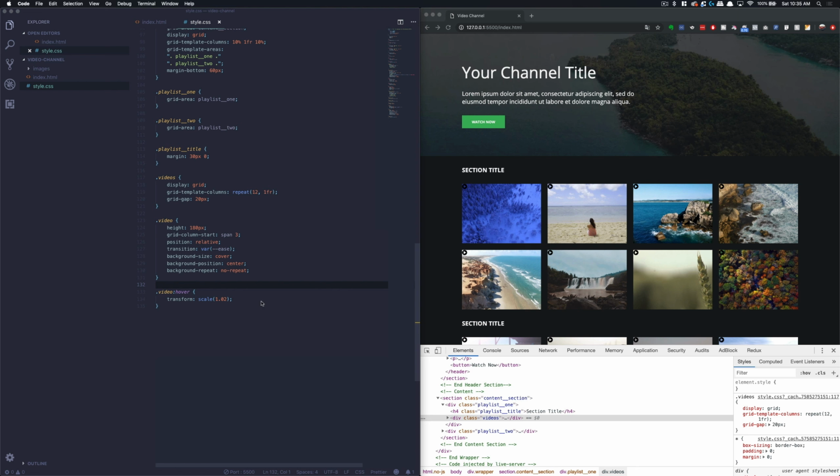All right, so we don't have that much left to do. The next thing we want to do is the icon styling. So we'll do video i. And on here, we want to do cursor pointer as well. So when someone hovers over that, they know that it's something they can click on. And here we want to set position to absolute.